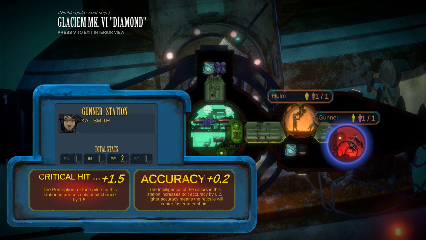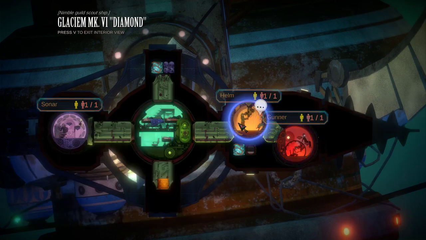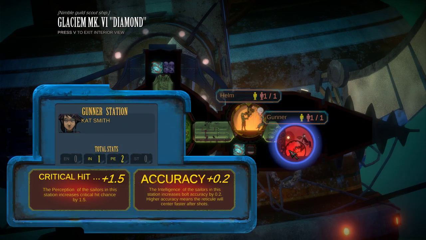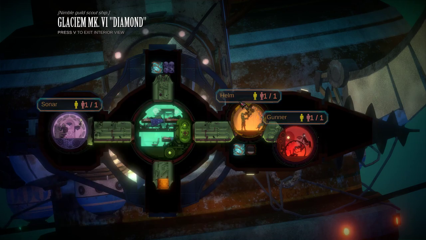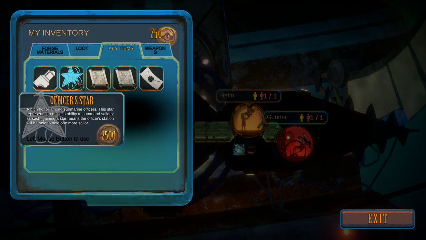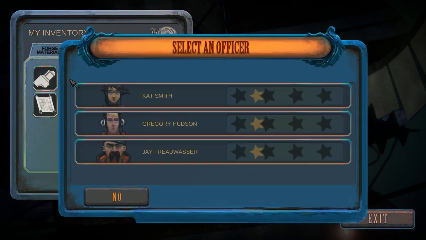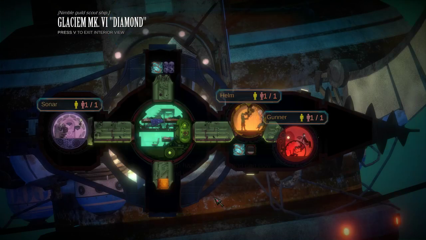So what we probably want to do is give somebody a star. And it's either going to be J to make us faster, or it's going to be Cat. I think it's going to be Cat. Let's give Kat that officer star. So now she can command two sailors.